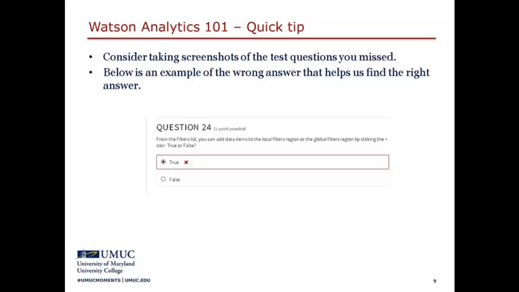So when you do the test, if you feel like you might not be doing well, make sure that you take screenshots. They're going to help you. But in general, remember, only 1 shot to take a test. To retake a test, you will have to log in as a different user, but let's not worry about it. All of you should be prepared to pass it the first time, right? Let's aim to pass the test the first time.